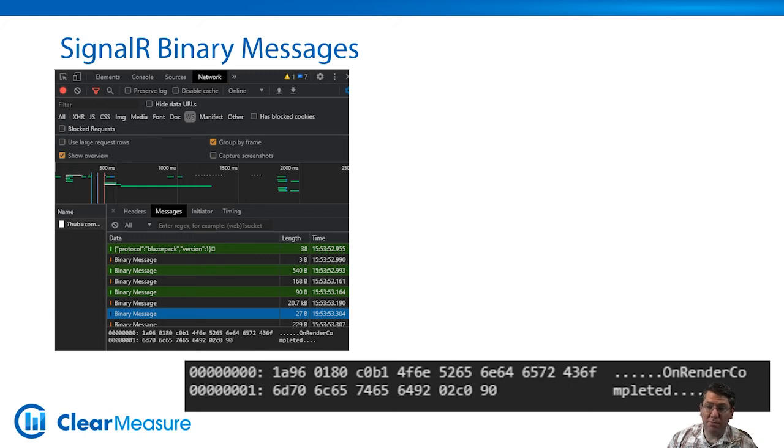Also, you will probably want to look at how many round trips your application is making to the server. You can go to the network tab in the tools, and you can click on the WebSocket connection, and you can see all these different binary messages. If you select one, you can see what it's doing. Every stage, every method that's called is kind of a round trip. So we can see the on render completed right here, and I've zoomed in on the bottom, but you'll want to inspect that and understand what your message is doing with these binary messages.